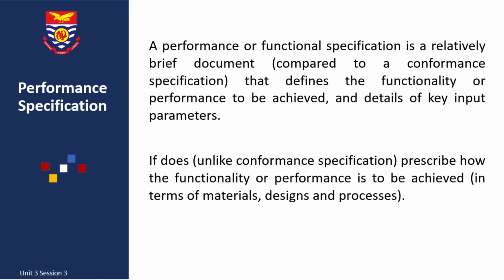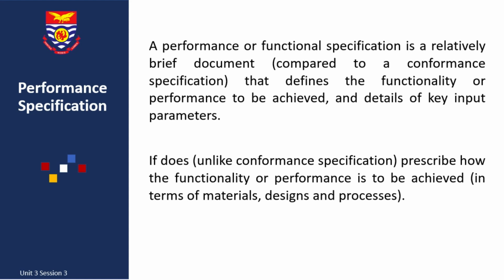However, with the performance specification, the buying organization will define the functionality or performance to be achieved and the details of key input parameters. However, it is the supplier's responsibility to come up with the product that will perform the function we have detailed or stated in the document. So for instance, as a buying organization, you just say, okay, we want a table we can use for typing and writing. That is it. As a supplier, it is your responsibility now to go and give us a table we can use to type and write. Once the table you produce is not able to type, we are not able to use the table to type and write, then you failed as a supplier.